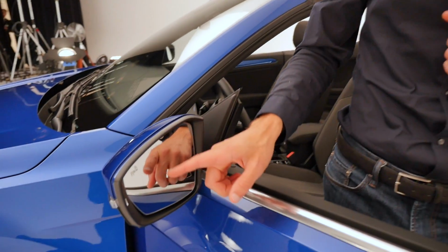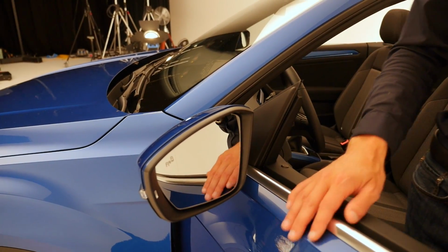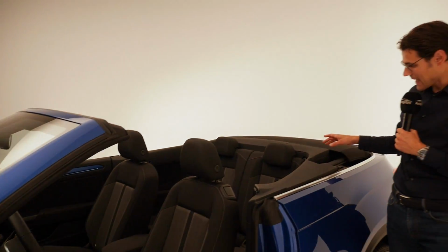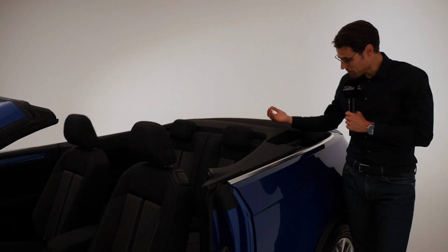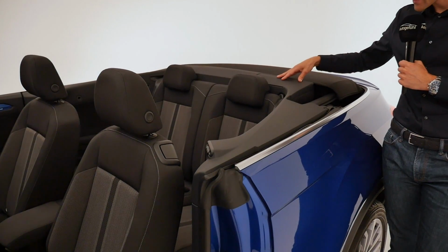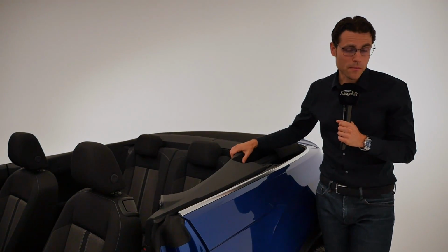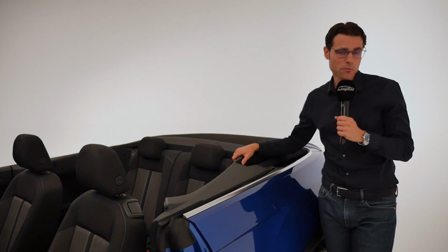By the way, about safety, very important also with a convertible, the autonomous emergency brake is standard equipment, also the lane assist, so that's good. Optionally, you can, for example, get a blind spot monitor. This car is also equipped with it, and you can see this symbol that flashes when you want to turn and someone is approaching from the rear. And then there's also this anti-roll bar, so those parts will pop out when a certain level is reached. So there are sensors for that, so you're also safe when the car would be rolling over, which is still not that realistic, okay. But then you also have a towing hook, by the way, so they also thought of that when building this convertible.